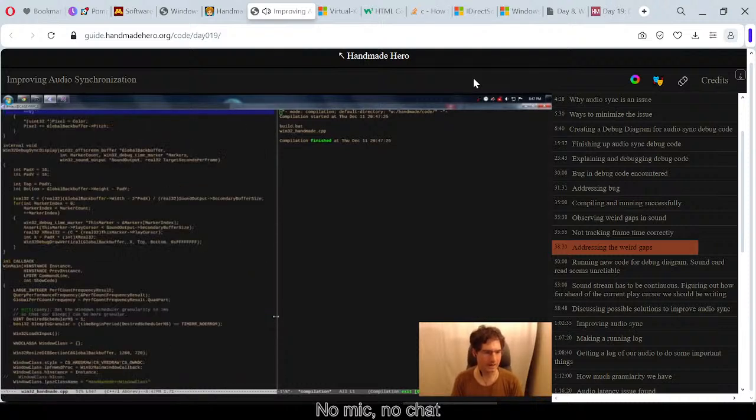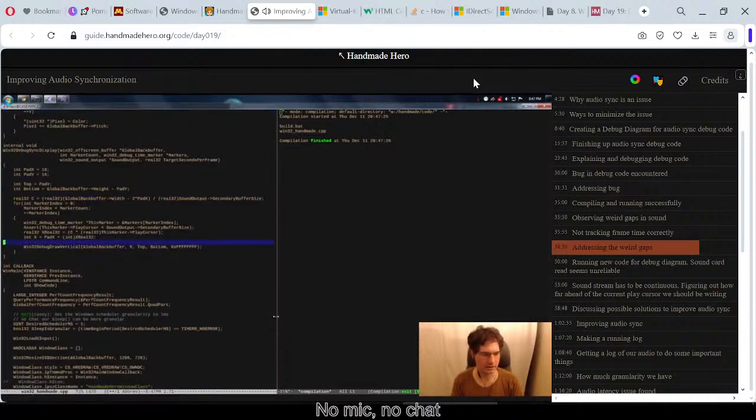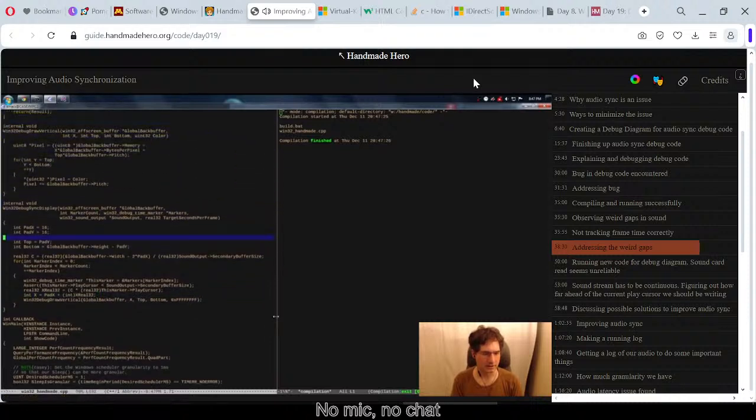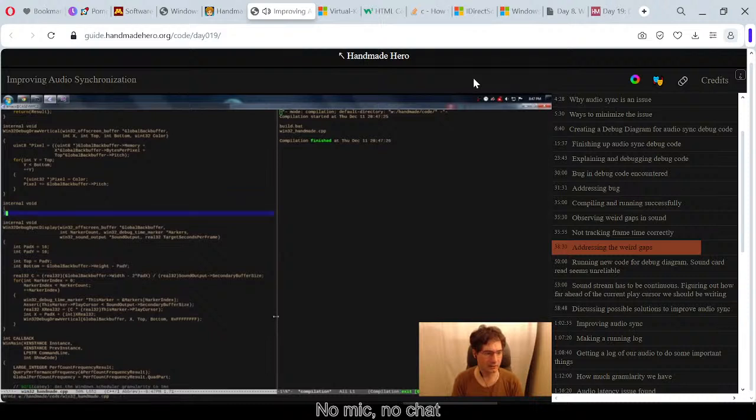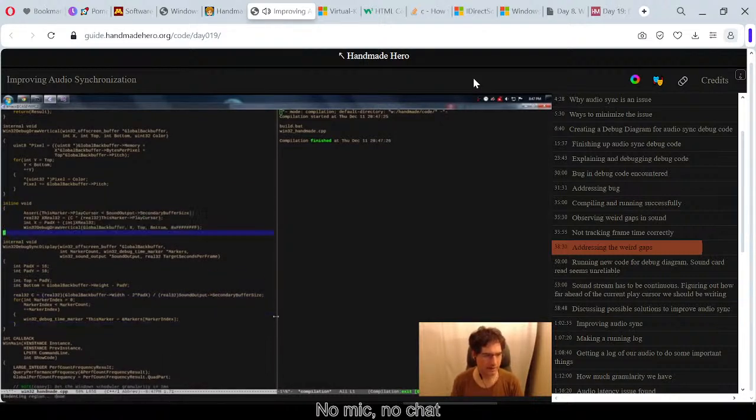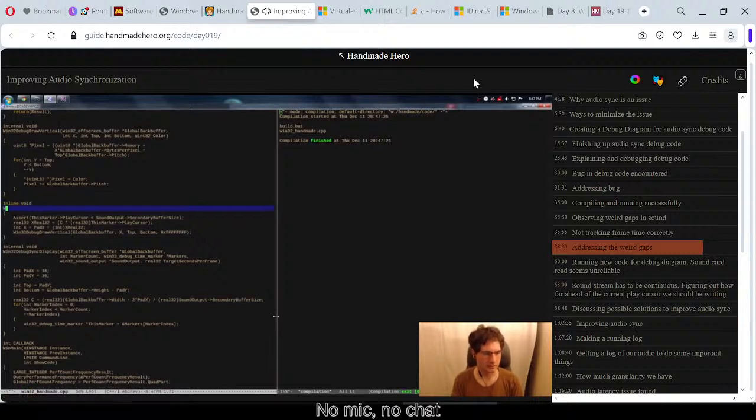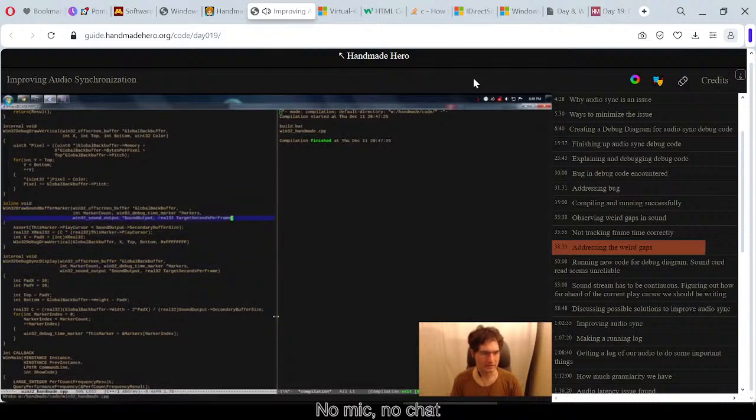So I'm going to go ahead and do that. I'll just lean on our vertical line draw again, and basically what I'll do here is say, okay, let's pull that out as well into just a little guy that does this exact thing. And this will be Win32 draw sound buffer marker or something like this. And that will take substantively the exact same stuff, like so. It will just take the coefficient here that we had, and it will just do exactly this stuff.